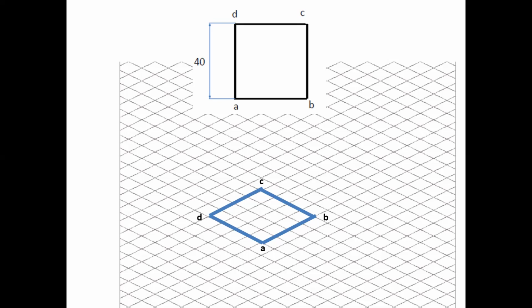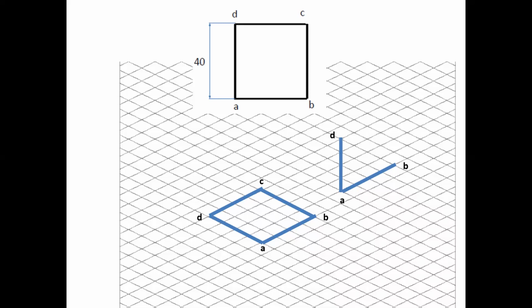Suppose some problems may ask you to construct a square in a vertical position. Then how to draw a square in vertical position in isometric? First I mark one point A. Next, similar to the previous, I count 4 boxes and mark point B. Next, instead of counting on the 30 degree inclination line, I'll go vertically. Vertically, I'll count 4 and mark the point as D.